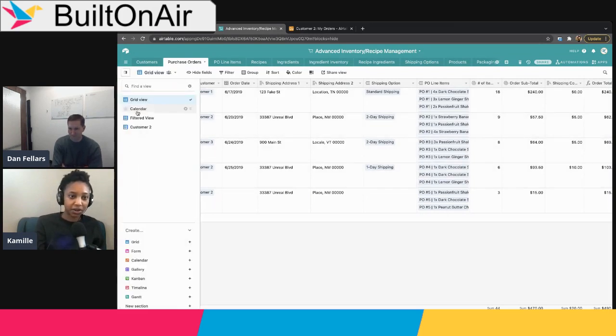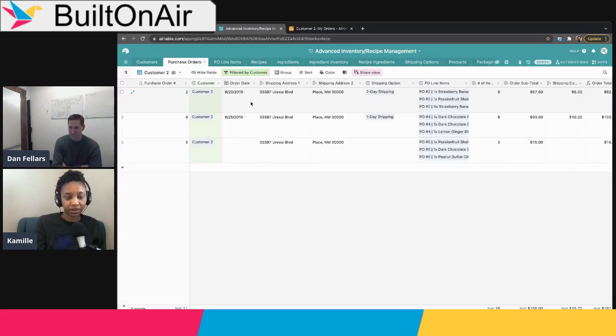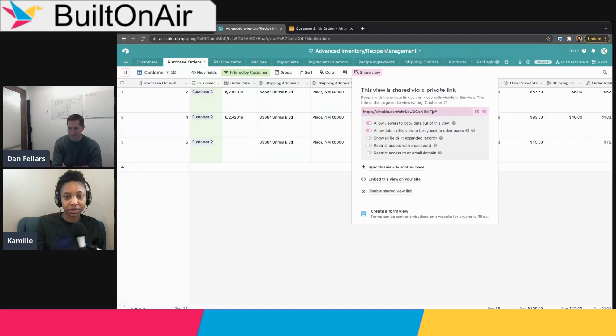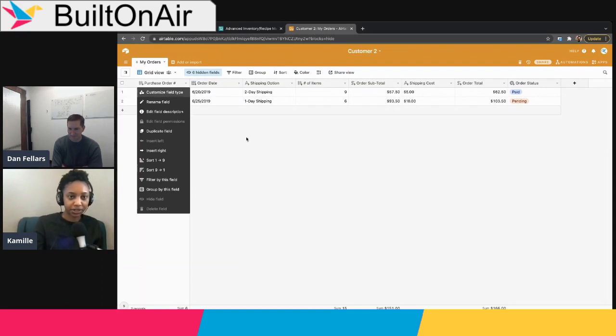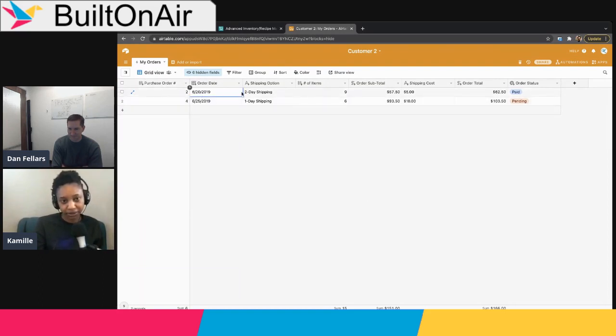One way you would do that was to make a filtered view, only show me customer 2, and you'll notice that this view is shared and has the lightning bolt on it, meaning that it's currently being synced somewhere else. That somewhere else is here. And you can see I've filtered down only the fields that I would need, showing only the things that apply to customer 2. But if I wanted to see more information about this record and find out what table and base this is even coming from, it's kind of difficult to get there just by intuition.